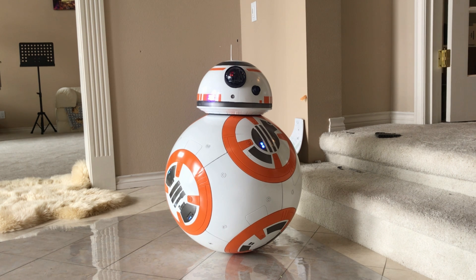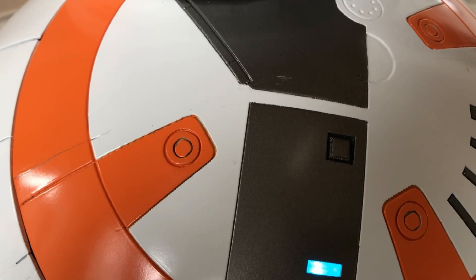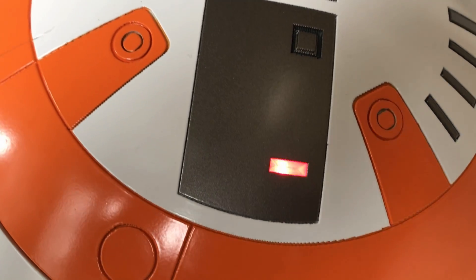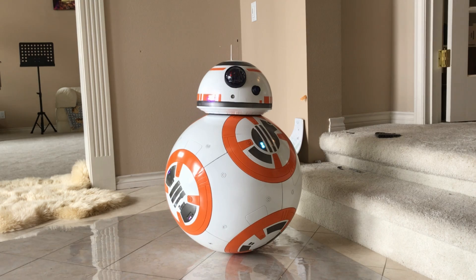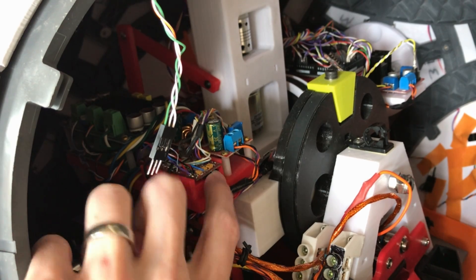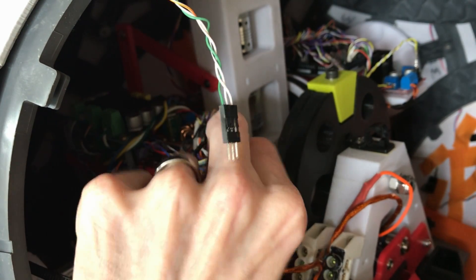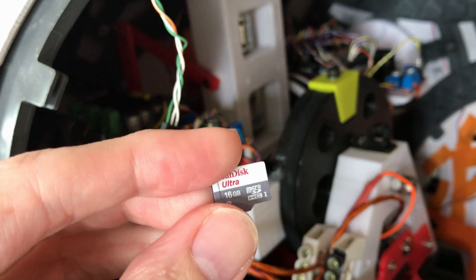BB-8 can also play music and continue to talk even with the audio playing. Further, with the Zigbee mesh network, lighting can change during the music playing. Currently, I have it set to an RGB fade for most lights with the music playing. Audio is run by a customized Igniter 3 board, and music and sounds are easily modifiable via the SD card on the drive.